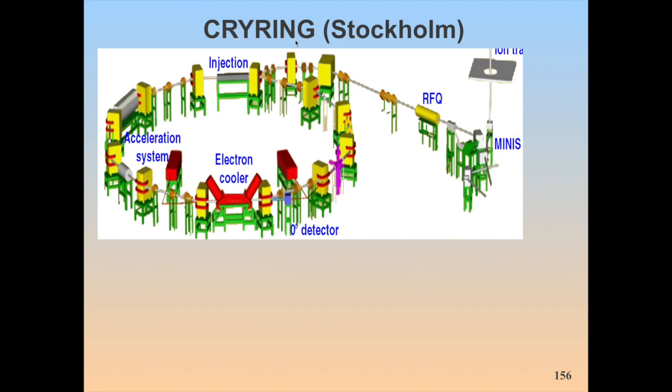So essentially you'd form your H3+ out here. It goes through some tubes over here basically to get all the right energies and everything. And then it's injected into a storage ring and goes round and round and round. And of course you have your magnets and things to basically keep these things the correct energy. And then over here is an electron cooler. What's going to happen is you have your electrons basically added to the system over here. The electrons are going to interact with the H3+ in this region, and then they're going to break apart. And then you can just record how much of them break apart as a function of energy between those two.